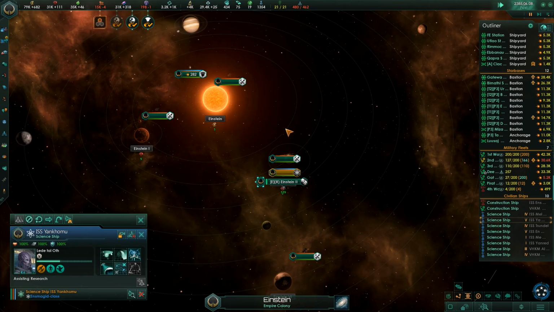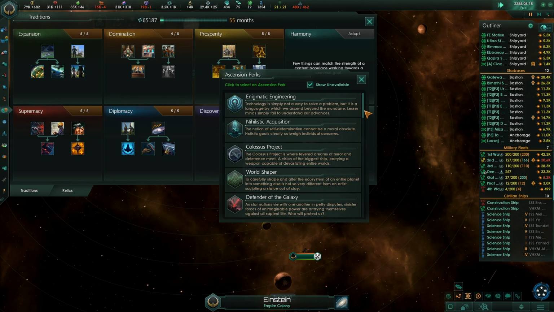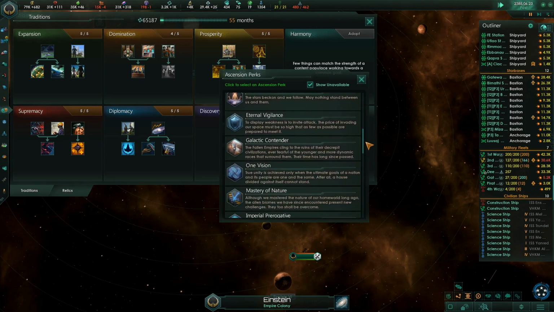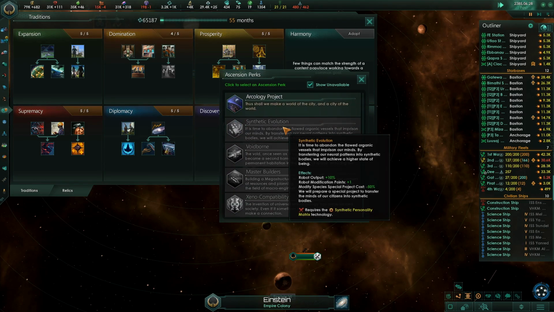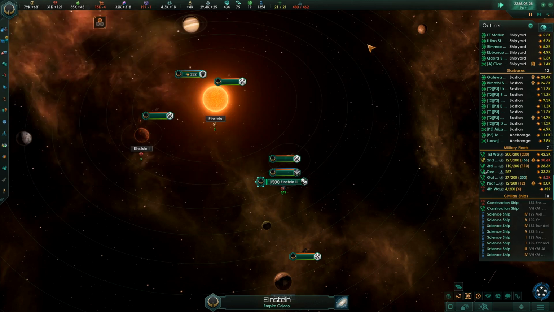And the reason is because if we look at Ascension perks, and I go down to the one I really want, which is Synthetic Evolution. Synthetic Personality Matrix Technology, which I assume comes after Synth Leaders. So, in order to get this, I've got to keep doing certain kinds of research to get there.